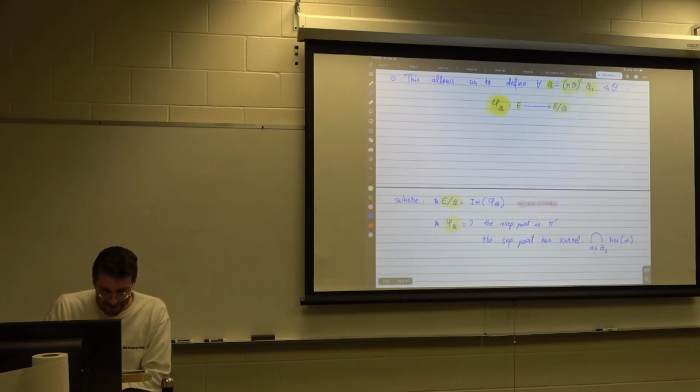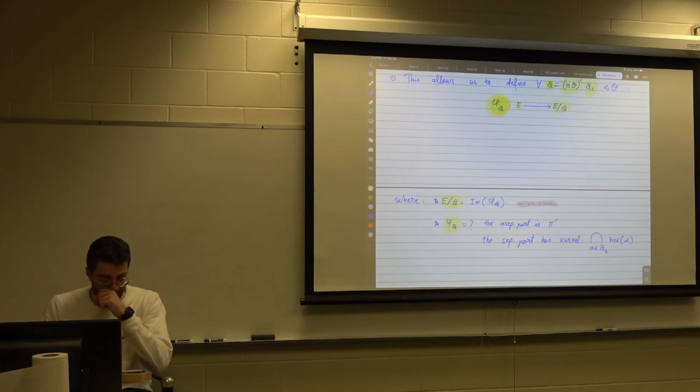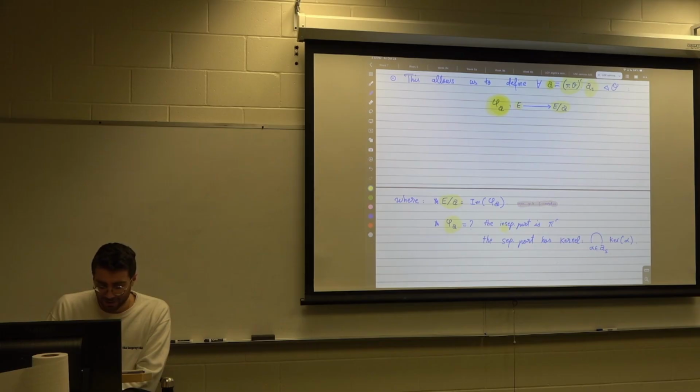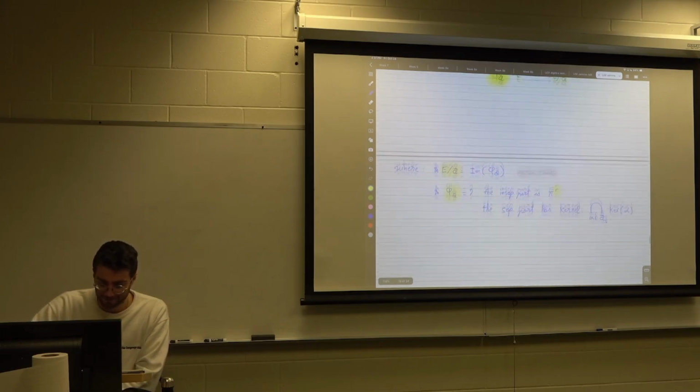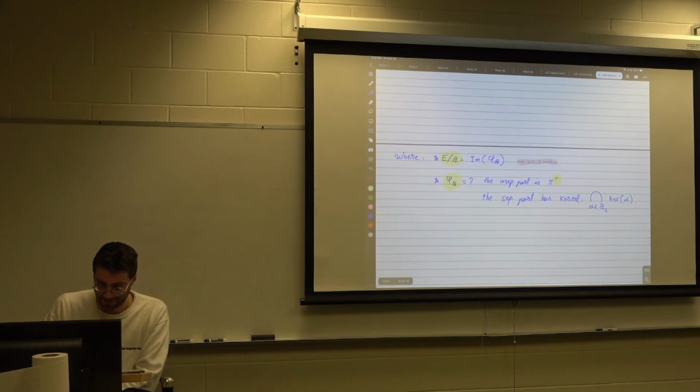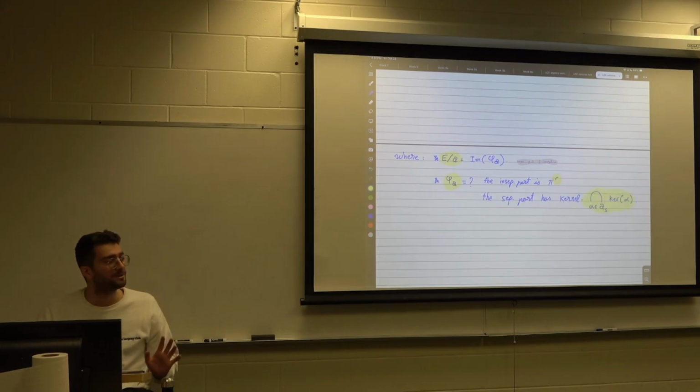Phi is an isogeny, so it has two parts. It has a non-separable part and a separable part. The non-separable part is just Frobenius to the power r, where r is this thing here. The separable part, to define it, I need to tell you what the kernel is, because again, separable isogenies are given by their kernel. The kernel is this. So everything can be written down explicitly.